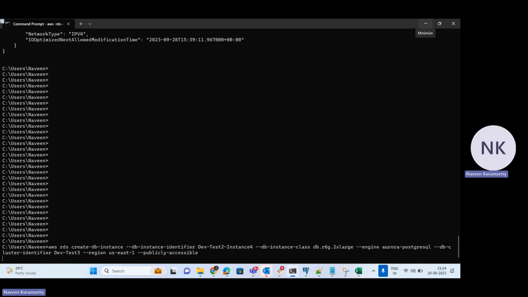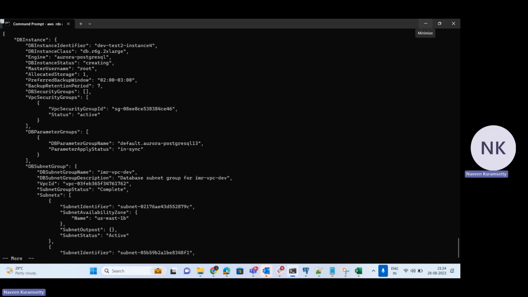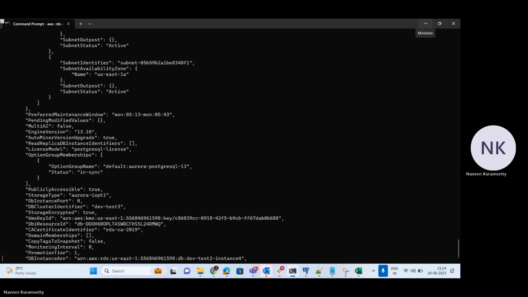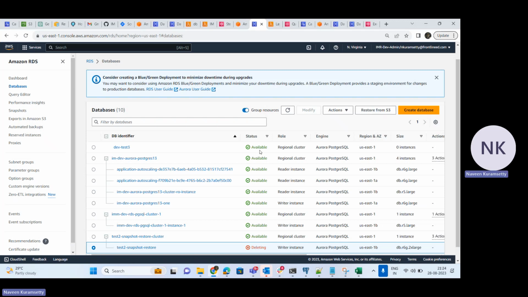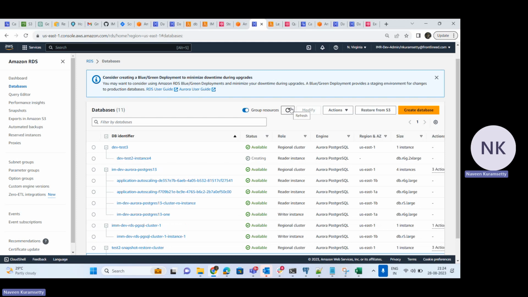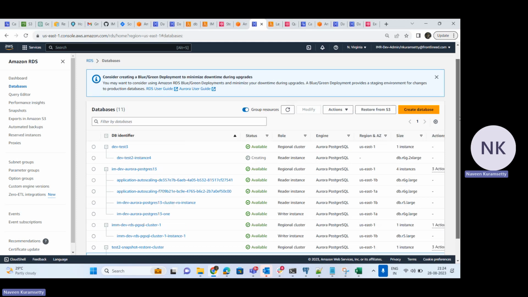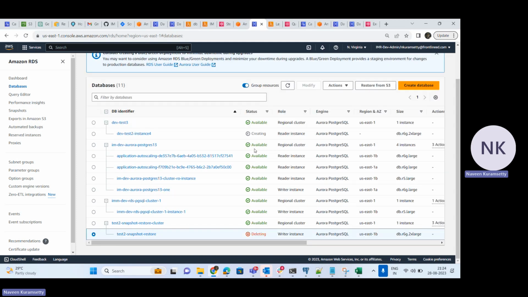Yeah, it will create the instance under that particular cluster. Executing the command, it is taking less time. I thought in a different manner. Now it's getting created.